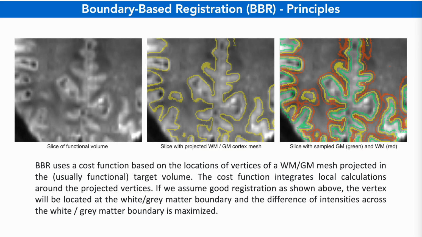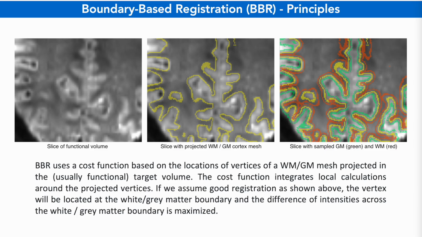So this is just the idea of BBR for those who don't know. You basically project a white matter cortex mesh into the functional data. The yellow line is the cortex mesh, and in the back you see an EPI slice of your functional data, right? If the two are aligned, you see what we see here. This is the aligned case, right? You see it is perfectly going along the boundary in the functional data, not the anatomical. That's trivial because you derive your mesh from the anatomy. But here it's in the functional data. And then you see how this works.